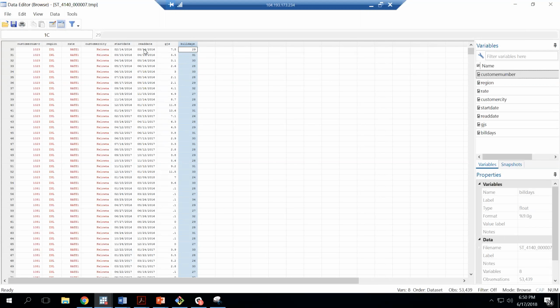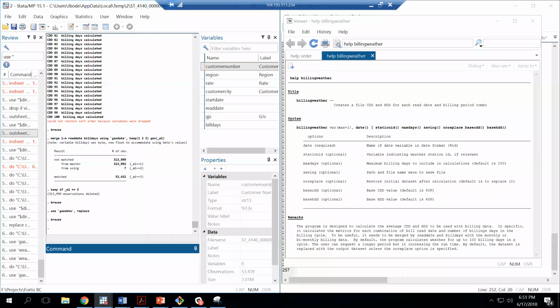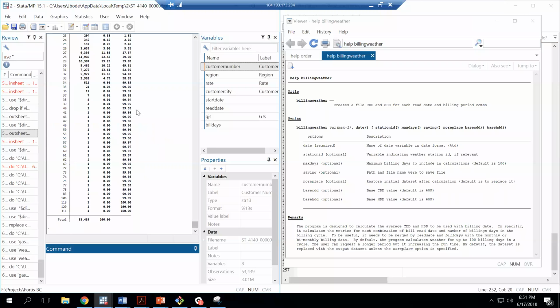The reason why we care about weather is that bill periods and bill read dates are typically never identical, especially if you have meter readers out there. To give you a sense of the variation, let's take a look at the number of bill days for the customers. We see a cluster of billing read days right around 29 days, which is to be expected, but some are shorter, some are longer, and some have really long tails overall.